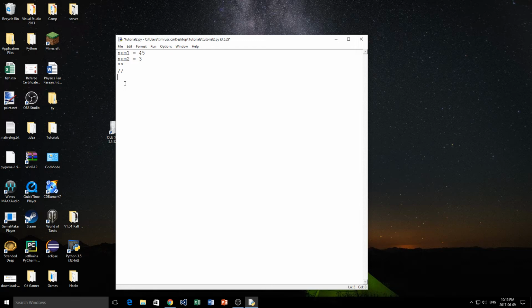Okay, and then we have another operator, which is actually the modulus operator. So this is the percentage sign, and this gives us the remainder. So here if I do 5 modulus 2, then the remainder of that is actually 1, because 5 divided by 2 is 2, with a remainder of 1, right? So it's not going to give us the decimal points. It's again just going to give us the remainder. If I did 5 modulus 4, again the remainder is 1. 5 modulus 3, the remainder would be 2, like that. Okay, so that's what the modulus sign gives us.